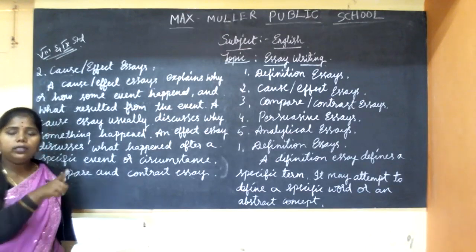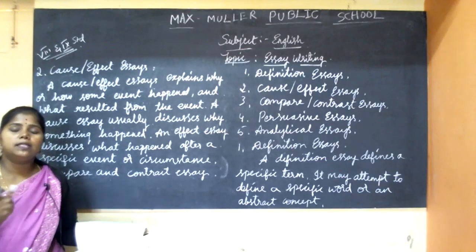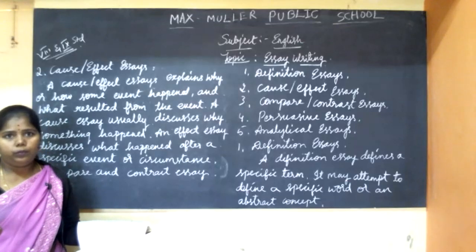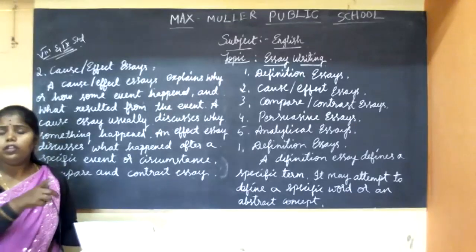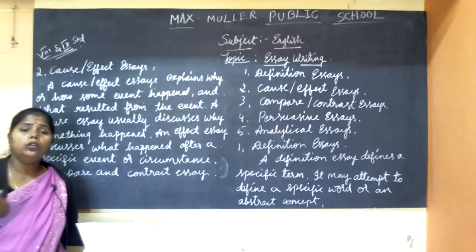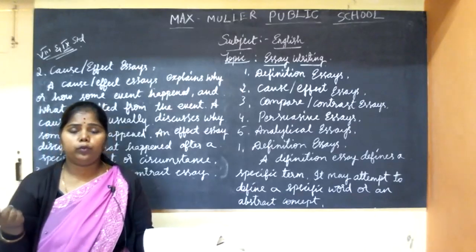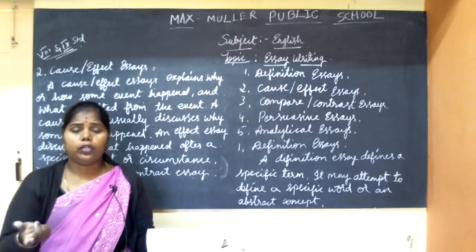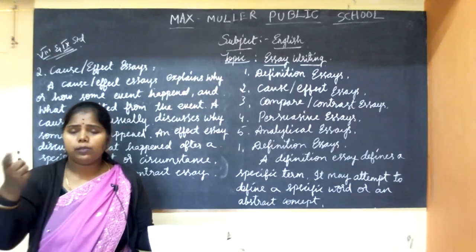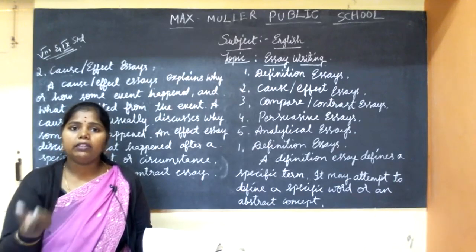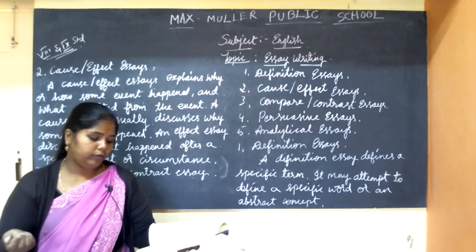Okay, so in the topic, there are two things that we have to write about. If I give you two people, you should write about those two people: how they are, the advantages and the disadvantages, the similarities and all. Similarities means, as I said, the same thing. And the differences, whatever we can find out, you have to write everything.